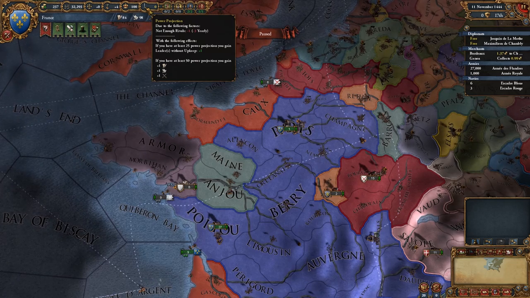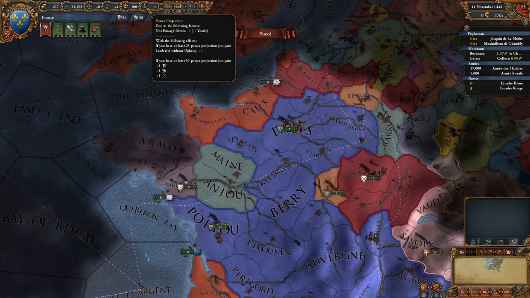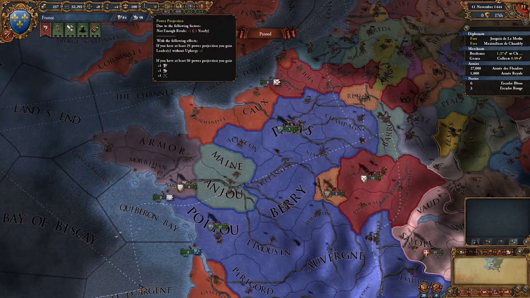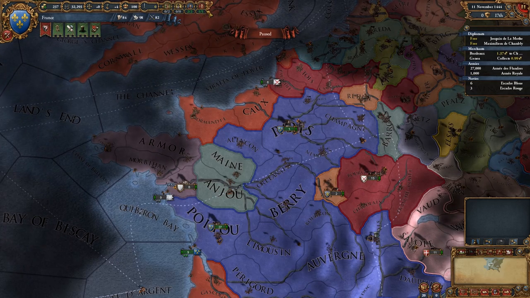And if we had 50 power projection or more, we would get an extra admin, diplo and military monarch point each month. It's currently set at zero. We'll worry about that in a little while. These things here just show you some of the people that you have available to your nation.